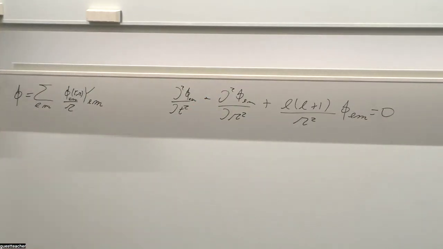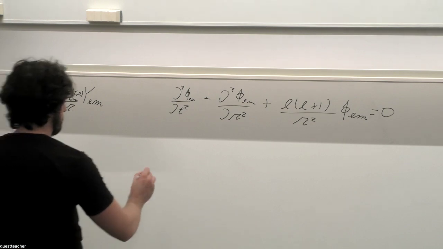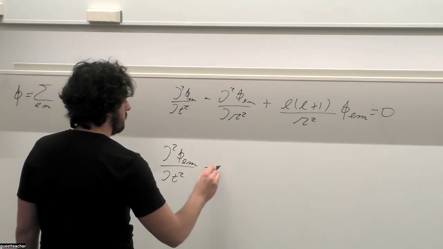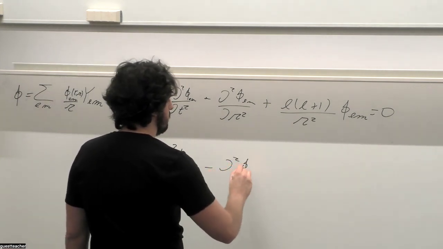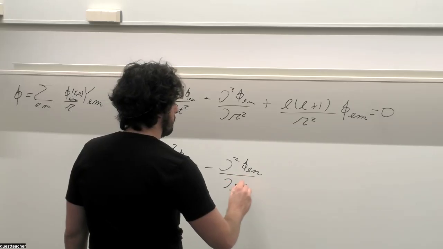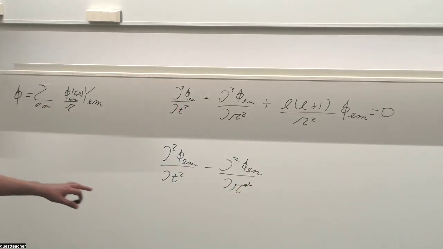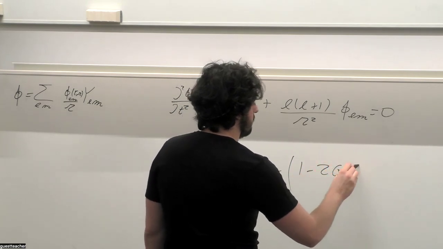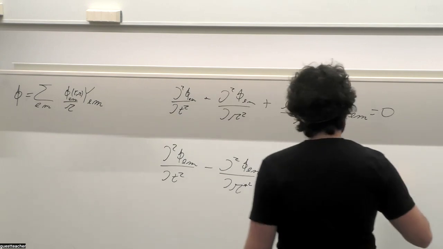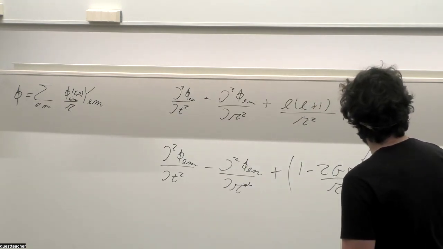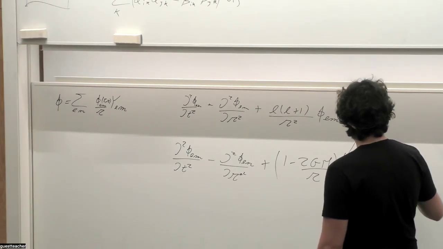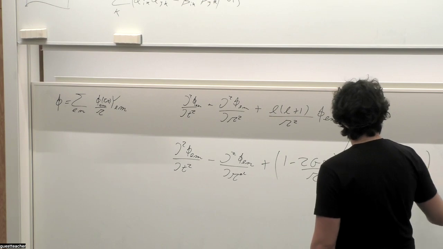And then you have in the Schwarzschild region phi LM the T square, T LM the R star square. This is the tortoise coordinates that we have introduced before. I'm not doing the computation, but you can check it. Plus 1 minus 2 GM over R, R L plus 1 square plus 2M over R cube, maybe.